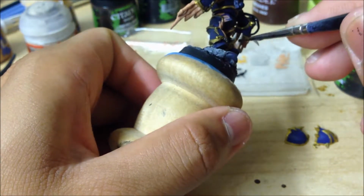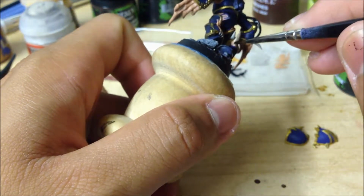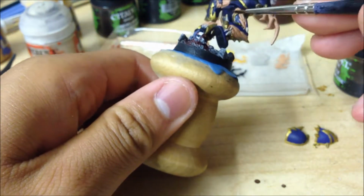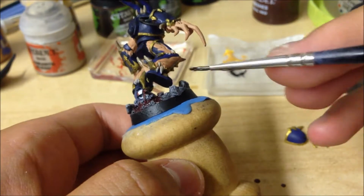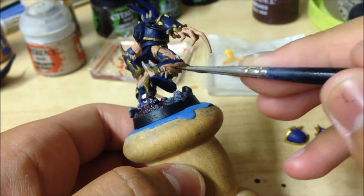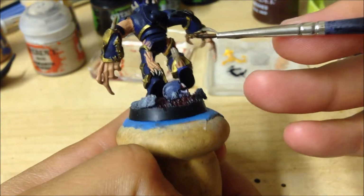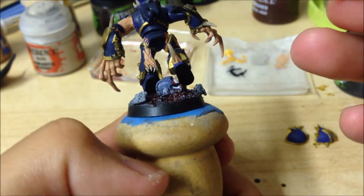Is that it? Oh no, still got that part right there. Okay, let me do that. Capillary action. You got that, those teeth right there. And the model. Sorry guys if I keep going out of camera focus or camera shot, but that is my fault. I'll try my best to keep staying on camera. It is my first time doing a real-time painting tutorial.